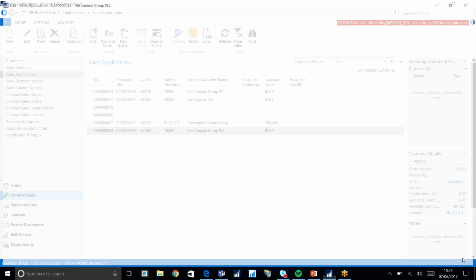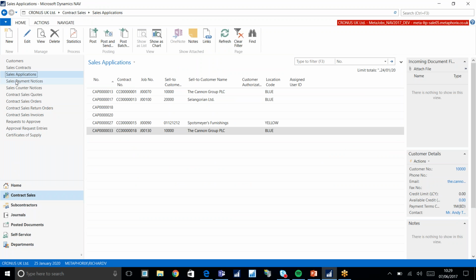And those applications then get passed through a process of payment notices, counter notices if they come back and they need to reduce the amounts of the payments, and go straight through to the normal payment process. Again, like with subcontractors, you've got retention due reports, you've got debtors reports, all that normal type of stuff you'd expect, and you can see all that recorded up against the customers. But very much a high-level kind of overview of the different modules of MetaJOBS.